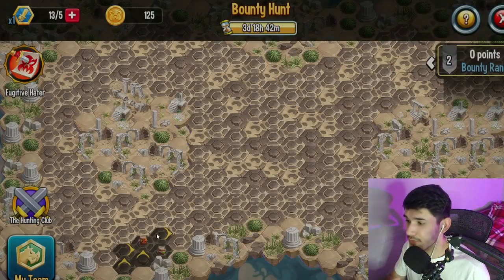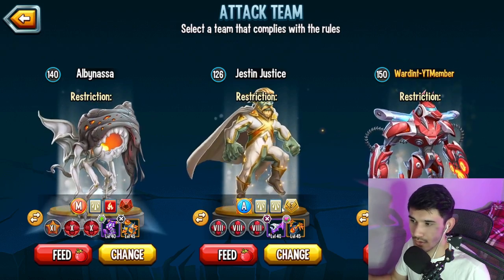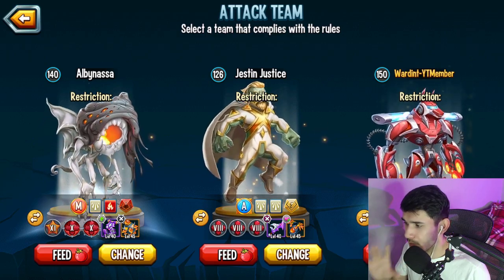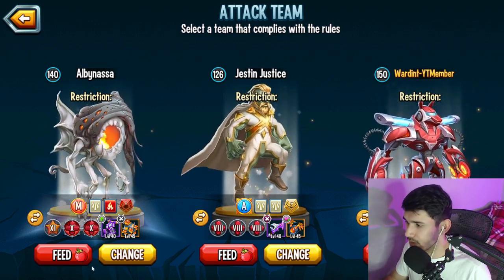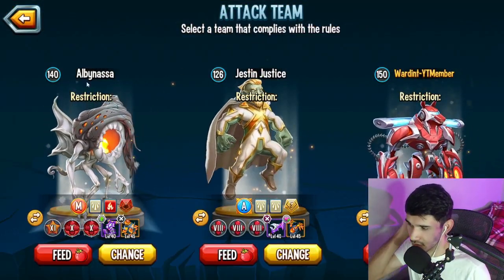So I just went ahead and played the video for you guys of the setup. That is basically the setup that you can actually use, those 3 monsters with the skill setups and everything that was shown. But if you don't want to use that, that's completely fine. Again, you can use Albanasa as a substitute, in my opinion. I think it would work just as good.